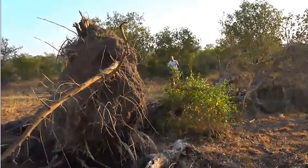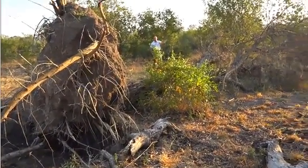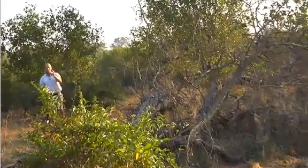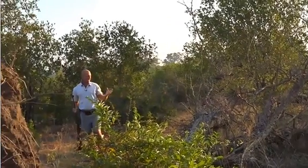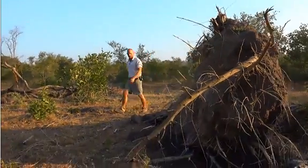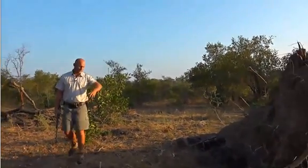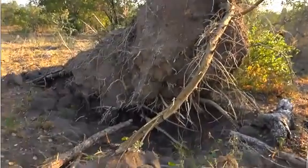This is an elephant that's decided that he wanted to eat the very top leaf of this tree and has pushed it down, and pushed it down with all its sand and everything still attached. And it gives us the wonderful opportunity of seeing how epic it is. And the scale that these animals can change their habitat at is just absolutely astounding. You can see here how they've ripped the ground out, the roots have been ripped out, and how it's taken the tree and the sand and everything with it.